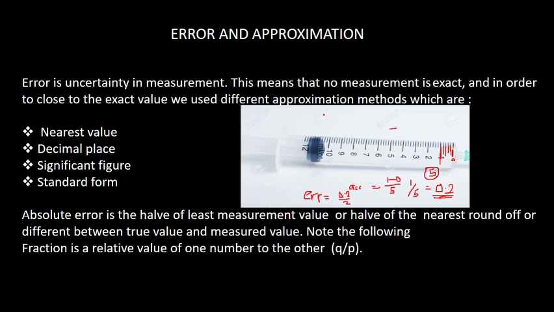Therefore, whenever you take any measurement, maybe you take the measurement to be equal to what? 5.2 ml. Are you getting me now? If the value of the volume of liquid that you got is 5.2 ml, you have to indicate the error, which is equal to what? 0.2 divided by 2, you are going to get something like 0.05. Sorry, if I'm mistaken.